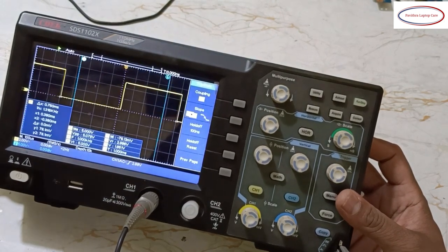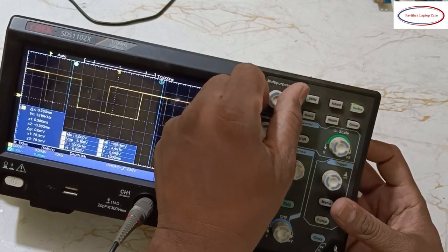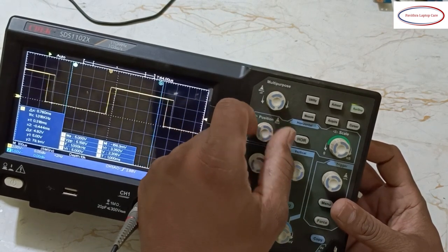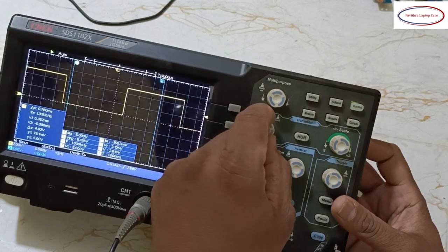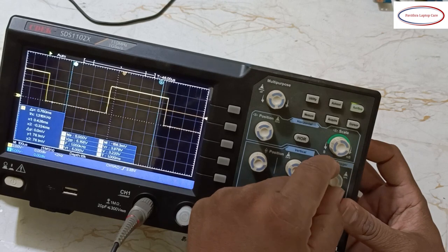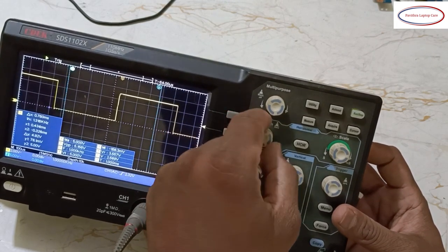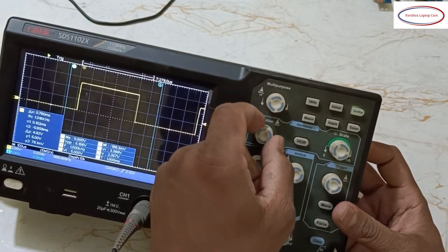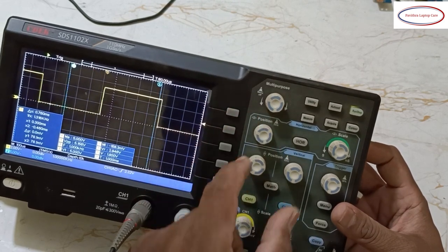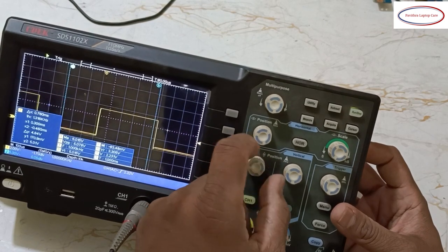Okay, next, what else? This portion over, and here nothing to do, and here position. See, this position will move. Here the trigger which I told, it's not working, right? So now it will work. Now the position, see, left and right, this one is position left and right. Now this one is up and down position.